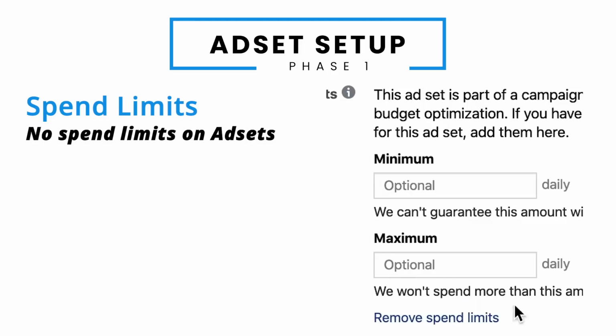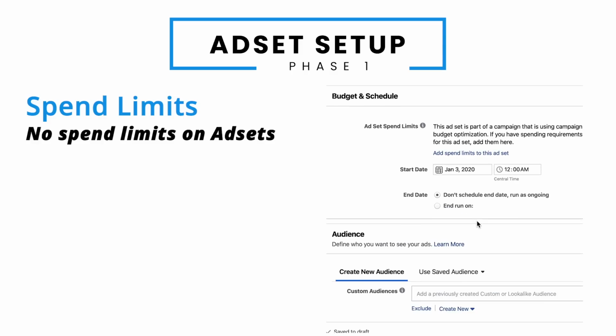In the past, we used to set a minimum spend rule, but we have since stopped setting any spend rules even during the testing phase. We have found that campaign budget optimization has gotten a lot better at allocating budgets across ad sets, so we recommend not setting any spend rules on your ad sets.